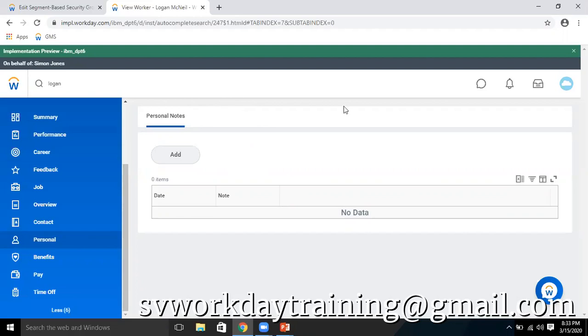If you see here, since ID or document generation is also a process, Simon Jones is not viewing an access. That means I have assigned HR partner, but HR partner is not able to see the ID information which is tagged to the employee's profile. Now let me go back and drill down. What could be the issue? So I'm stopping the proxy because Simon Jones will not have configuration access.